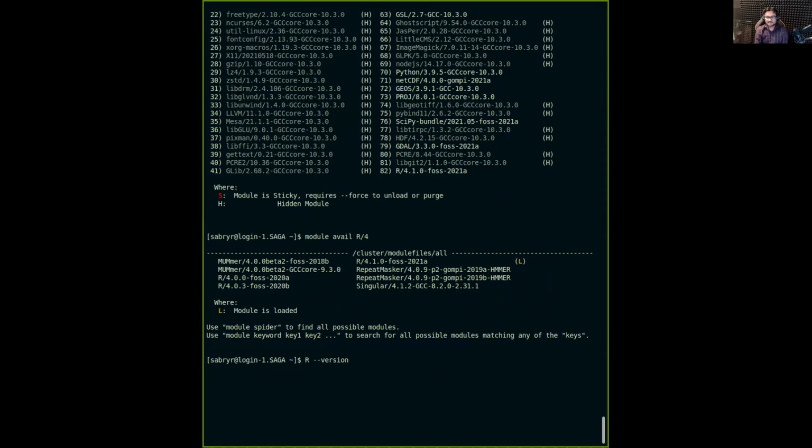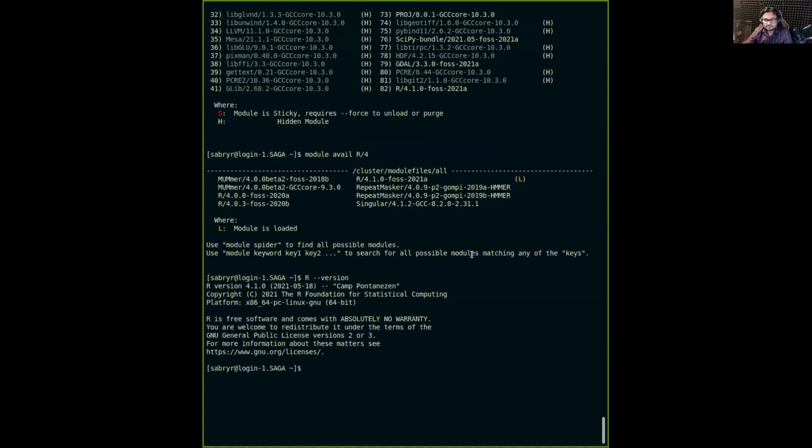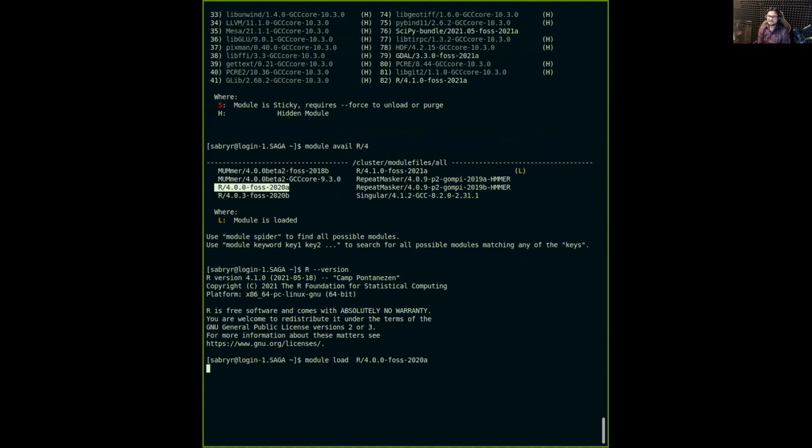It's a little bit slow on login 1, so I should have actually used another login node, but that's okay for the time being, because probably some user is running a big job on the login node, which you are not supposed to do. Then you see the version printed here. But let's say you want another version, and you try to load that one, module load, let's say 4, this one, for example. It will say something like, let's wait for the error, the exact error.